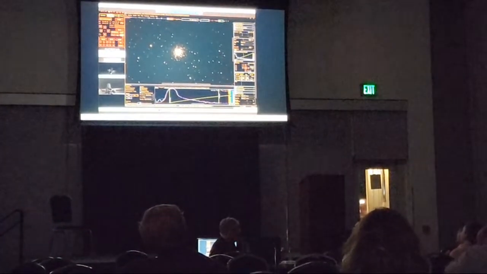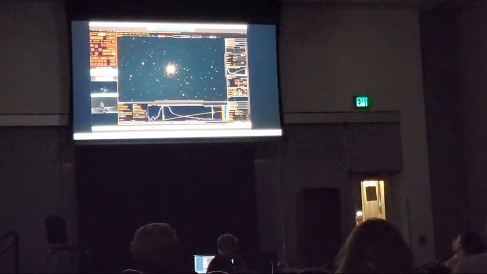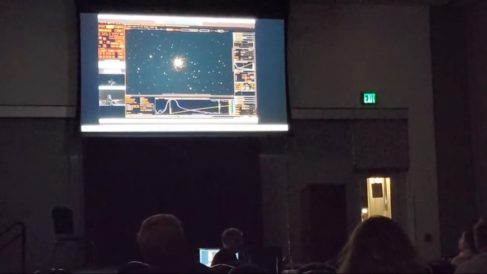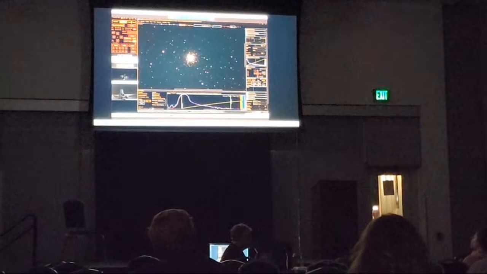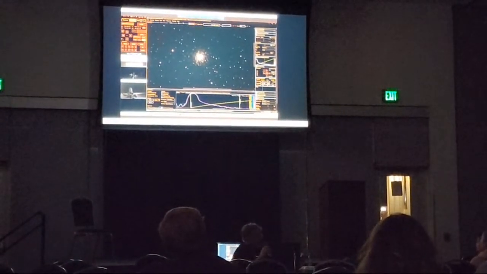So, interesting, we name things like that, and amateurs find features that they will name. Just like the Big Dipper is not a constellation. The Big Dipper is a pattern of stars known as an asterism within Ursa Major, the Great Bear constellation. So, just like the Pleiades is a pattern within the constellation Taurus. Okay, and the Pleiades is its name.